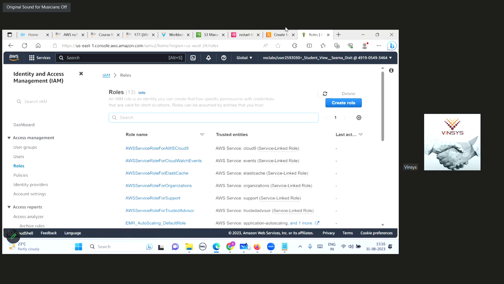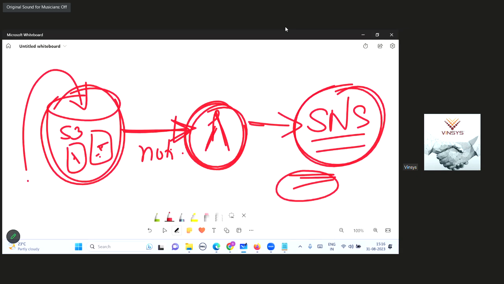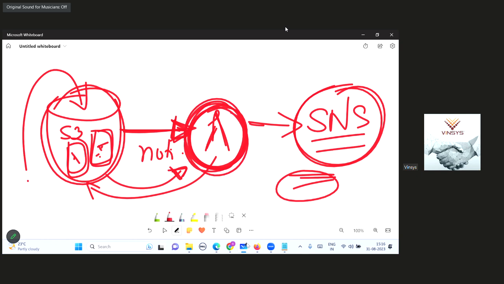But apart from that, if you take this example, the S3 bucket is just going to send the notification that I am having a new file inside me, right? Then it is Lambda who is going to go there and pull that file. Okay, then it will do the needful, meaning count the number of words, etc., and then it is going to send the message to the SNS topic, right?